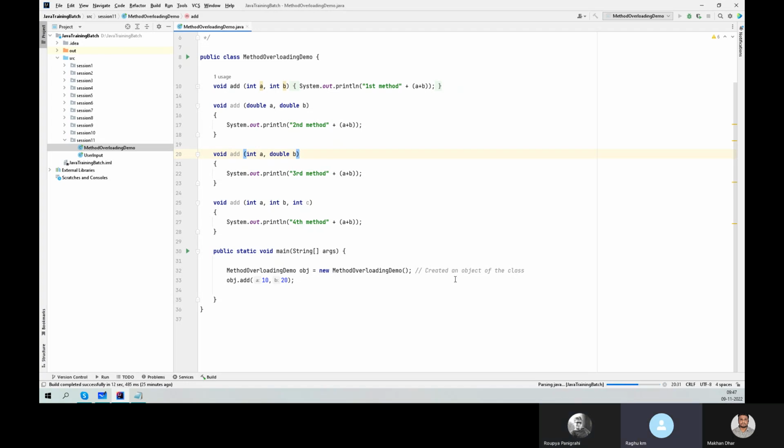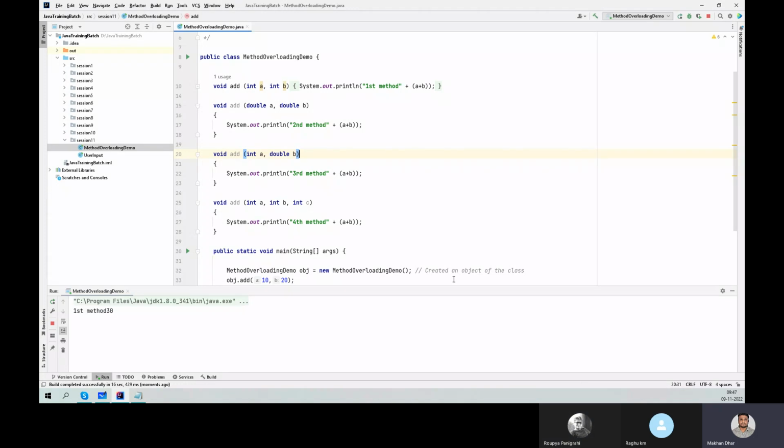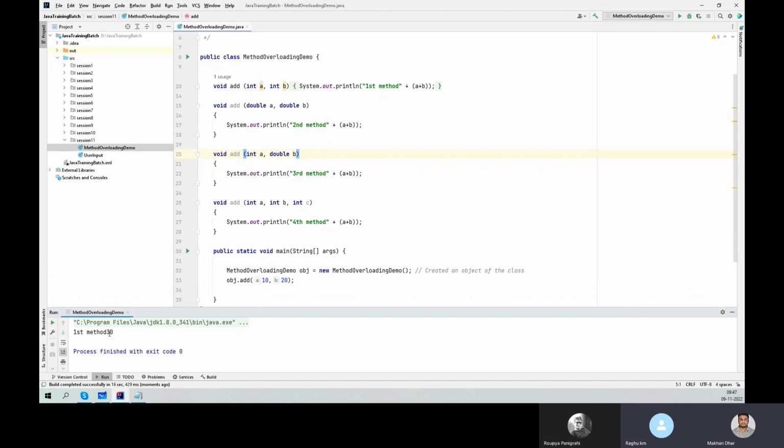Actually, see, the error is in the fourth method, a plus b plus c, you did not mention it, right? No, that doesn't matter. So you can see it printing, the first method is 30, right? Let me give some space, so the message will get cleared.